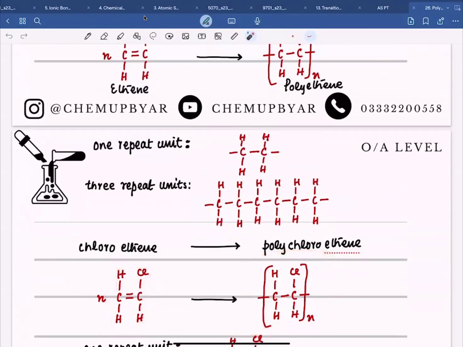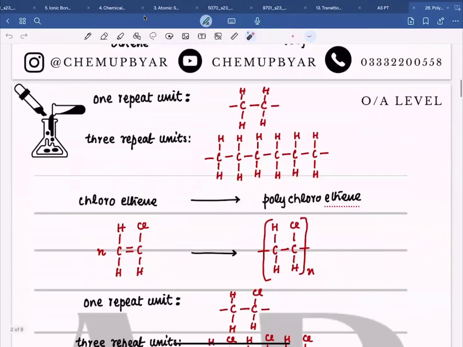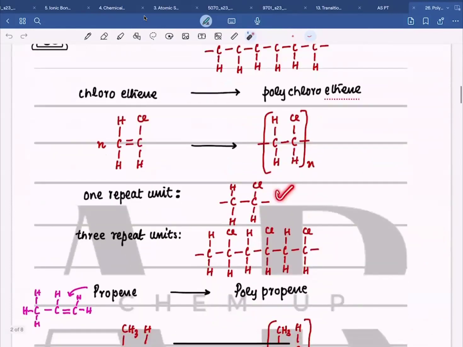So if we have to show the equation again, we'll do the same thing. See, like this. Now we make a single bond. We put the groups, whatever they are, on the two carbon atoms, and then we make the empty bonds, enclose it in the bracket, and then put an n over here. Is this clear? And see, here we got one repeat unit, and here we got three repeat units. So it depends what the examiner asks you, you have to write in that way.